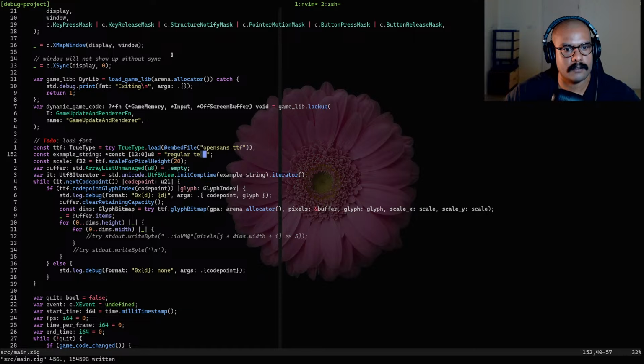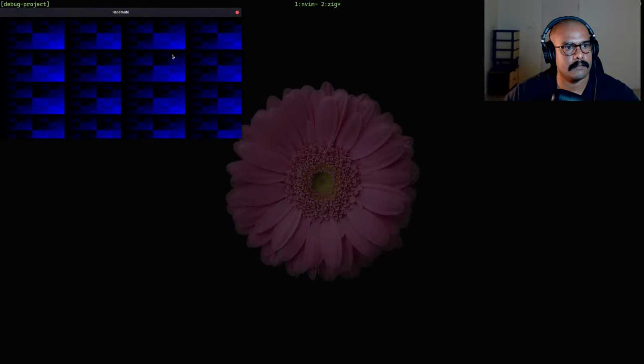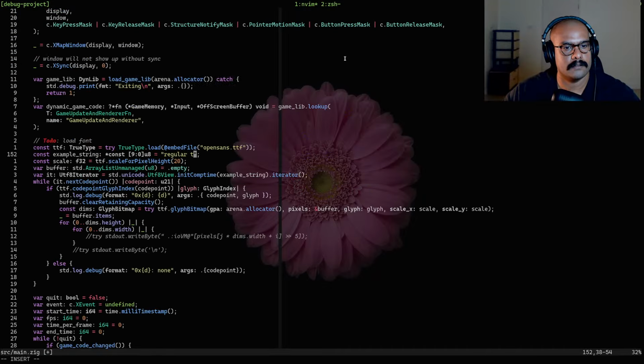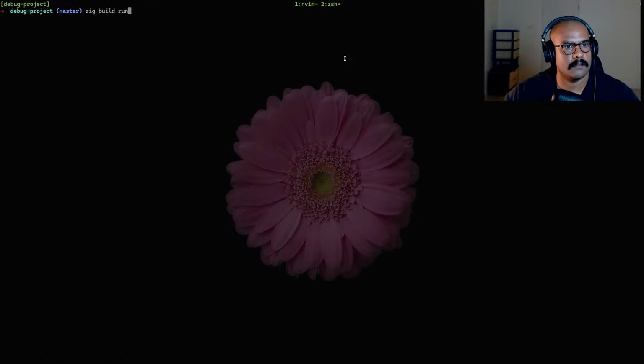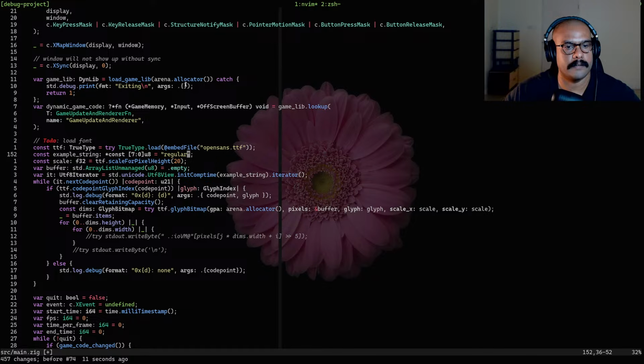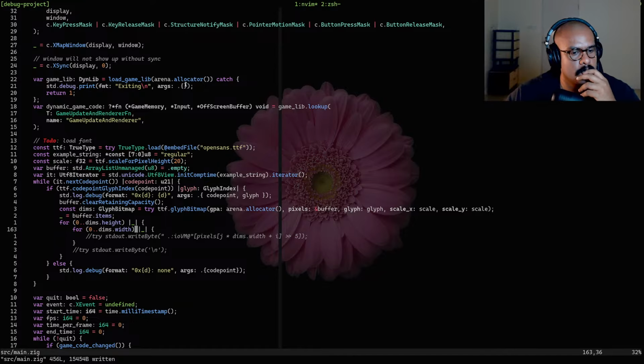What's the error? Is it the space? Okay, but I think I can figure that out later. So at least the font loads, and it's able to find the glyph. I gotta figure out how to print it to the window.